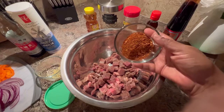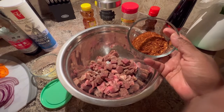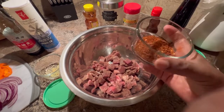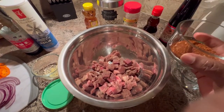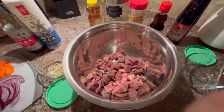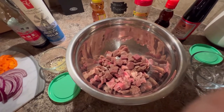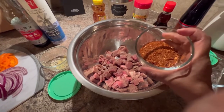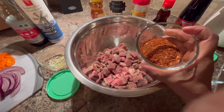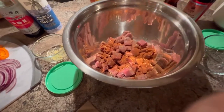So like I said, this is a spice mixture that I created for my shrimp fried rice. It's not specifically for the shrimp fried rice, so you can use it to season up any meat that you like, but all of the other ingredients will pretty much be for the stir fry, like the honey and the sesame seed oil and the oyster sauce. That's specifically needed to create a beef stir fry. So this is about a tablespoon of black pepper, seasoning salt, paprika, and pepper flakes that I created. I'll be using just a tad bit of this to marinate my beef.